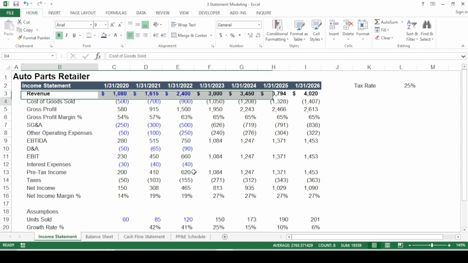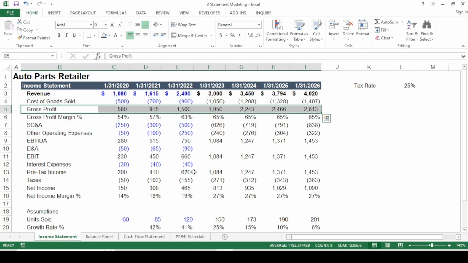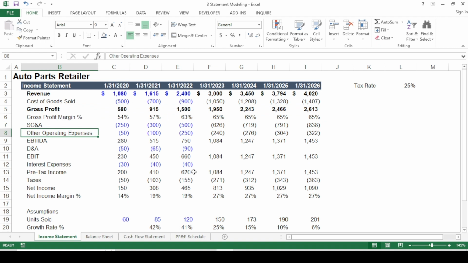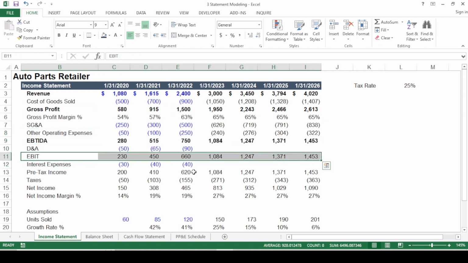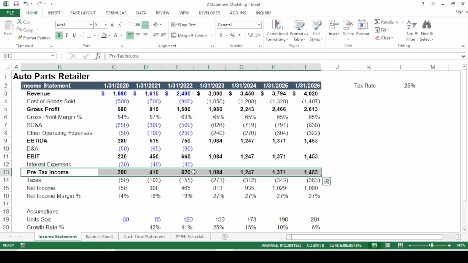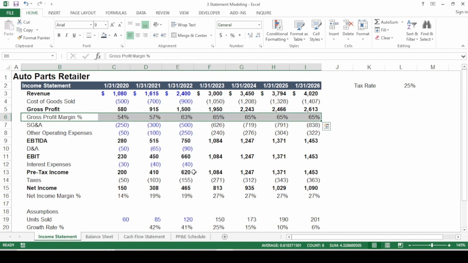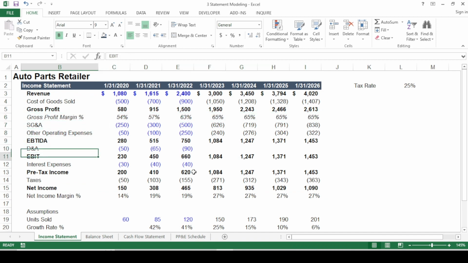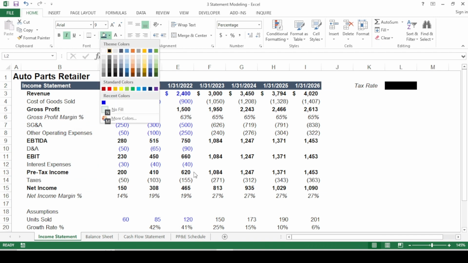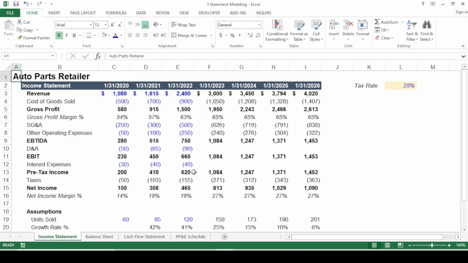I'll press Ctrl B across the important metrics, and so we're done here. We can italicize these margins pressing Ctrl I. I believe this looks better now. We can give it a little color here. So we're done with the income statement, and we're left with the D&A and the interest expenses. We'll come back to it later.